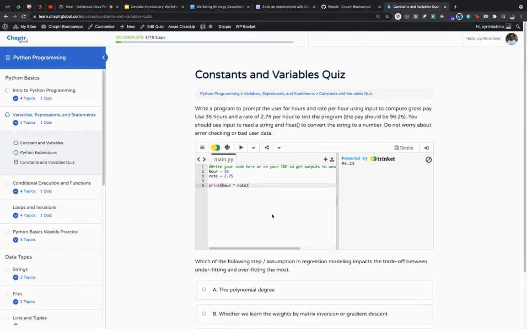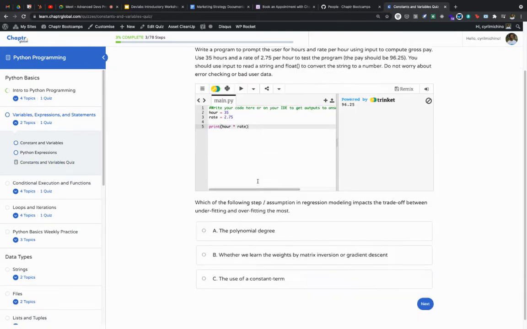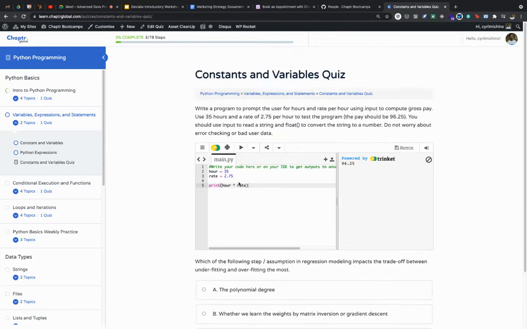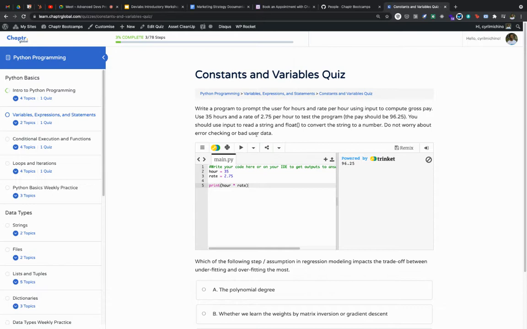Oh my god, this is not supposed to be here. I'll just go ahead and fix that. Not a big problem, but you get the gist. You will be having quizzes at the end of topics. They'll be randomly placed, and that's just a way to test the content you already have. I have a feeling this question is misplaced. It's supposed to be something related to this problem. Anyways, you get the gist.